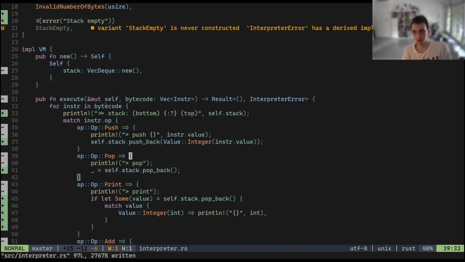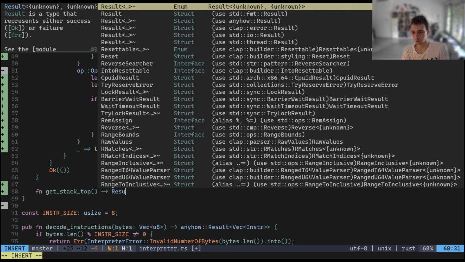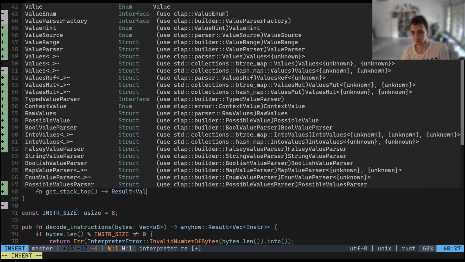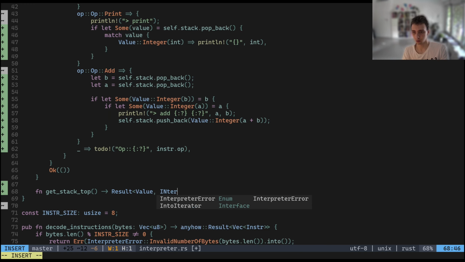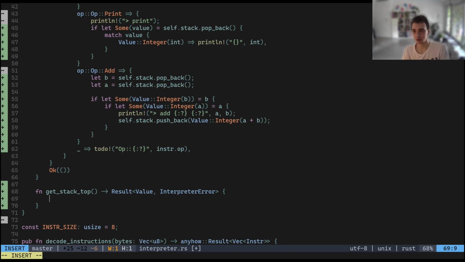So we might want a function, it doesn't have to be public, probably shouldn't be public, that says get stack top, and that's going to return a result of a value with an interpreter error.